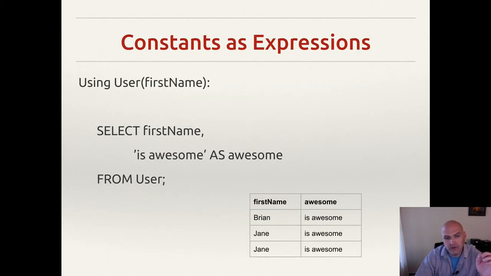The other thing we can do is put a constant up there. I'll get into why this is useful more in a moment, but here we just have our user relation, and we're projecting from that first name, and a static "is awesome", just to say everybody in the user relation is awesome, which is cool, especially since I'm in there.